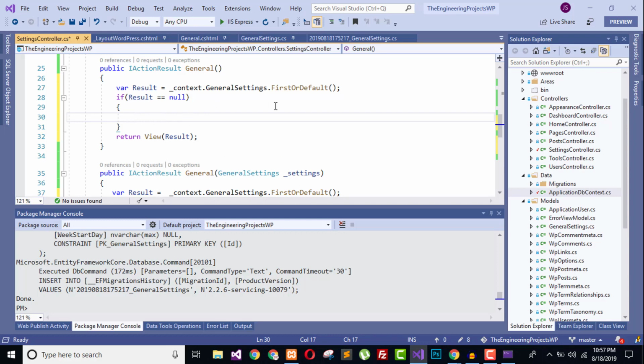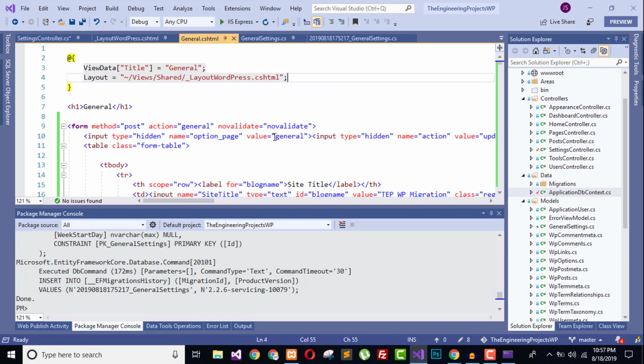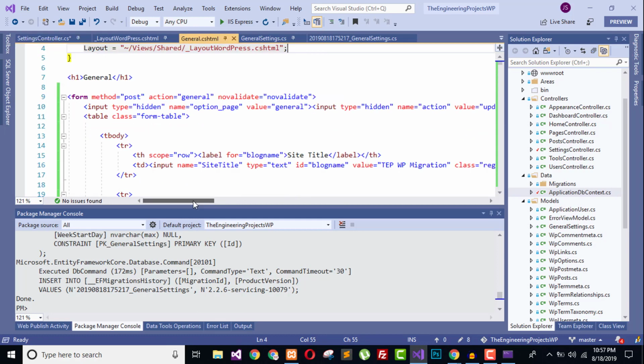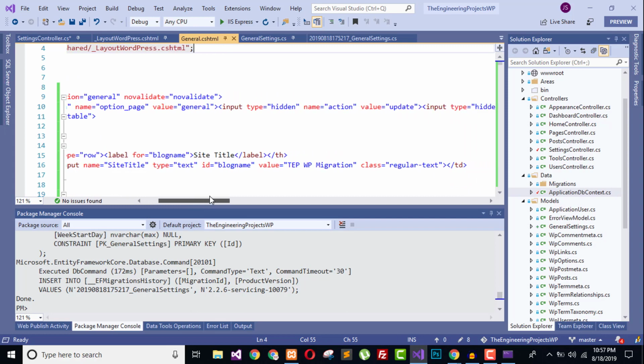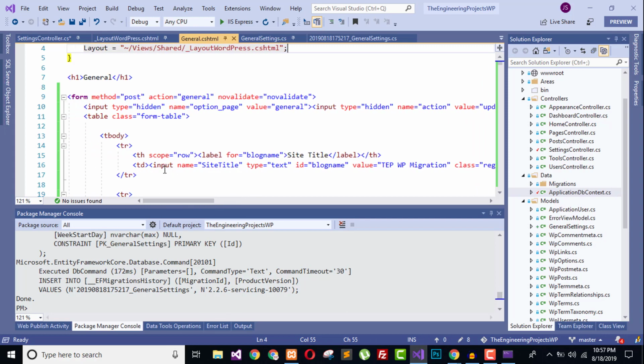Okay, now we need to convert our simple form into ASP.NET Core form, so we are going to change its field one by one. How we can change its field? Let's see. Here is a field.